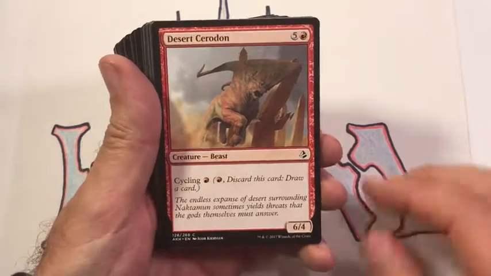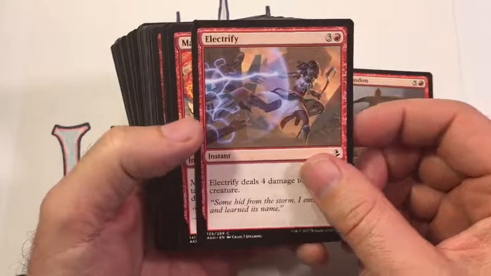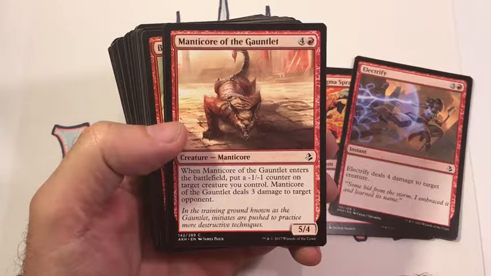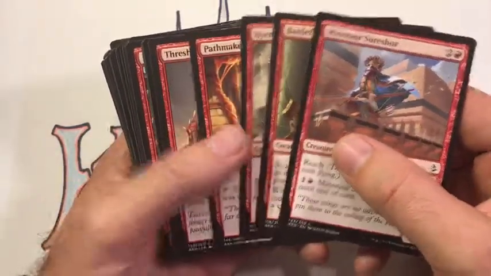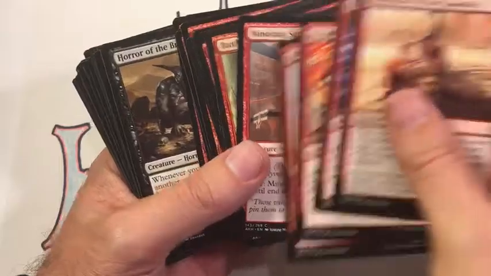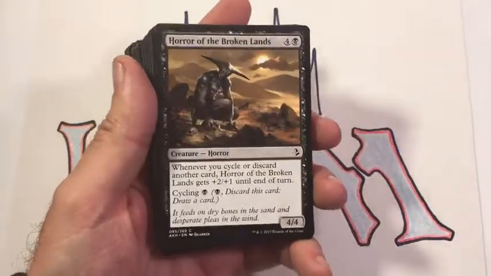Okay, red's got a little bit more going for it. It's got a bomb in Desert Ceradon that I can cycle out, and it does have some very good removal. Electrify and Magma Spray, and a Manticore of the Gauntlet, which is a body and removal. Other than that, once again, we're just back to filler and spells that are okay, but not, I don't think, worth getting into. But there's enough nice removal here that I might look into splashing into red.